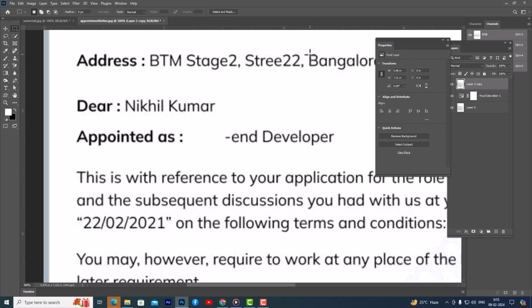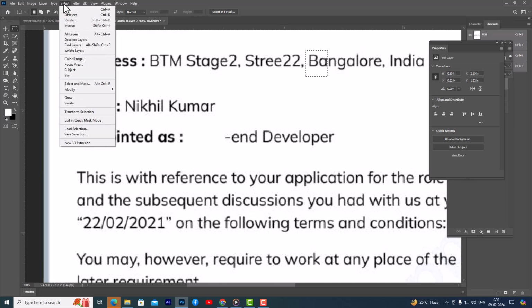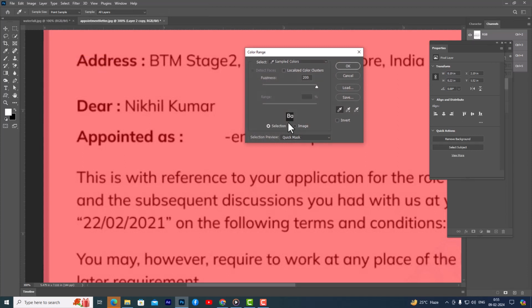So for back, here we can see, here we have this Bangalore. So from Bangalore, we'll be just picking this BA, and just like before, we will just go to the select menu, and here we have the color range. So the color range will be picking these letters BA.